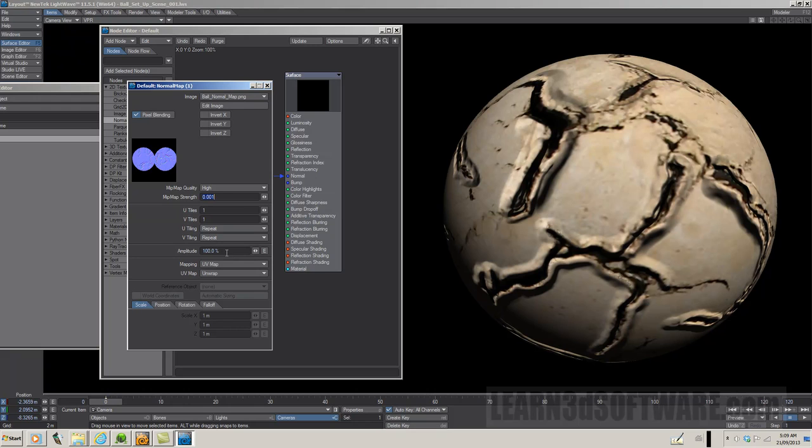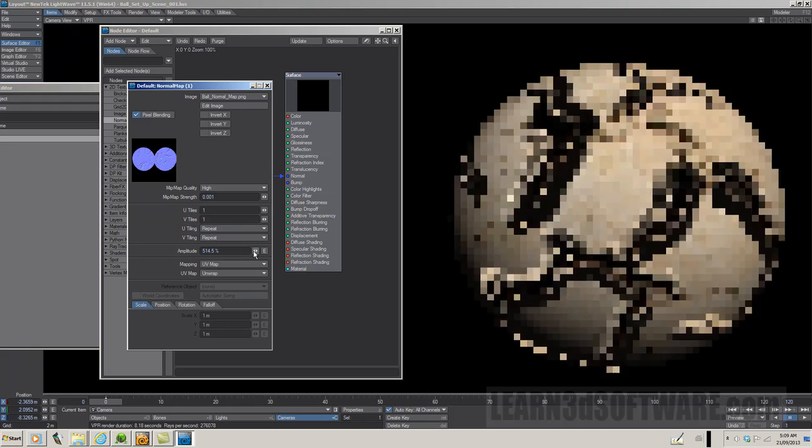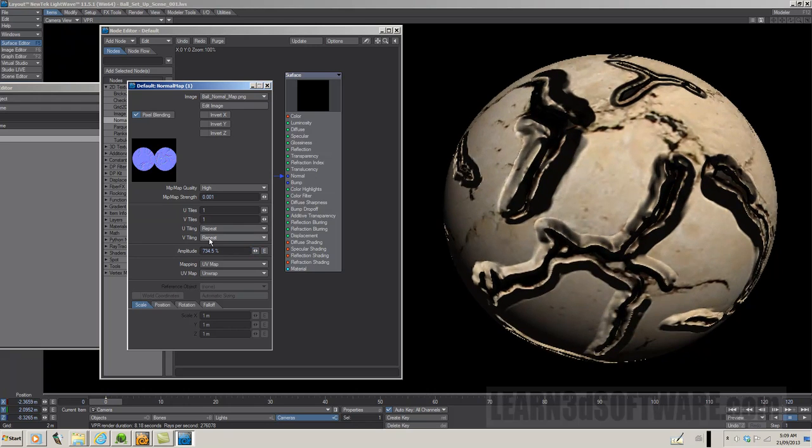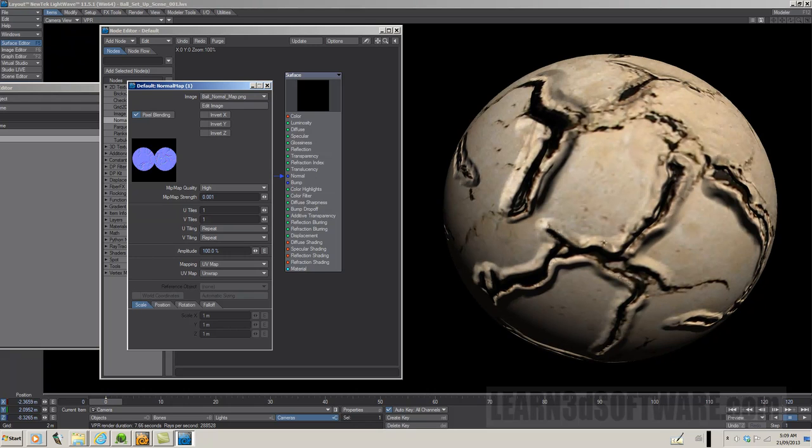And we've got amplitude. Let's try 300. And you can see that the normal map has become a little bit more dense. So you can actually keep increasing the strength of the normal map. It doesn't really look all that great going up too high. At 100%, that's supposed to be what we're looking at inside of 3D Coat, the same amount. Now you could dial that down if you don't like the way it looks.